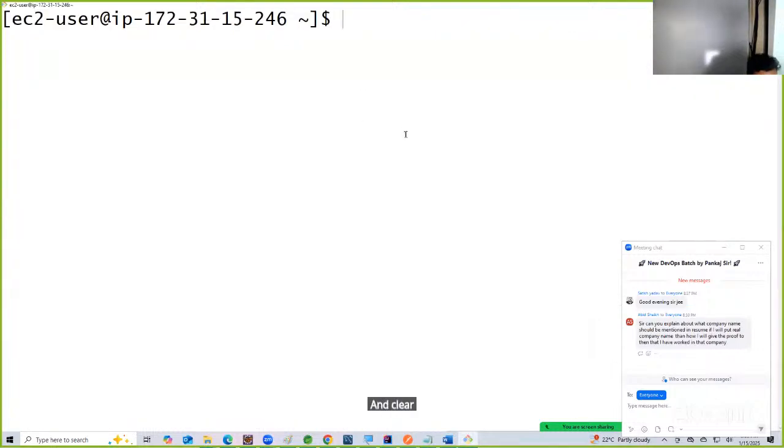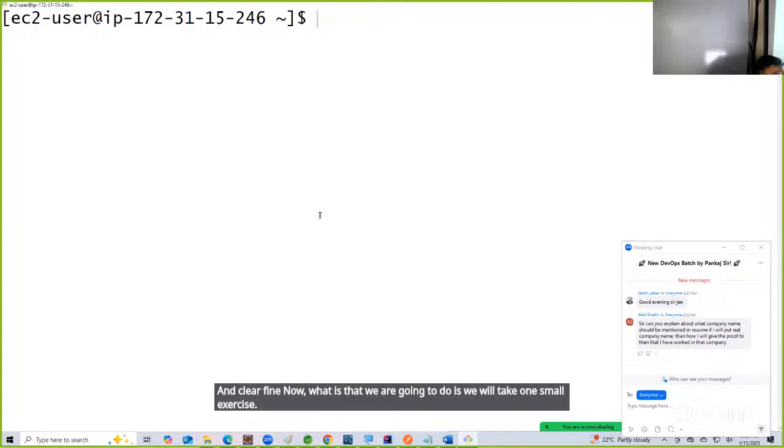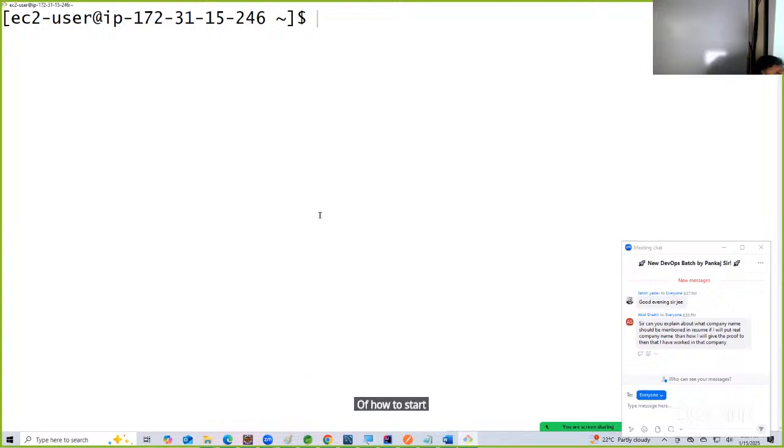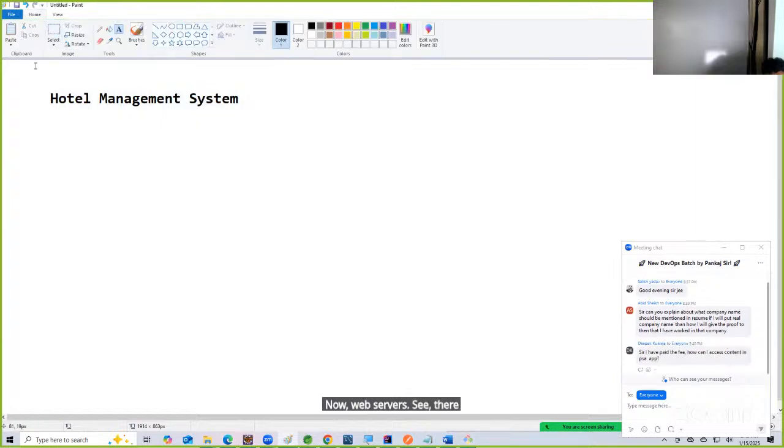Fine. Now, we are going to take one small exercise on how to start the web servers. What is the difference between a web server and an application server? There are two things we need to have an idea about before I start this activity.